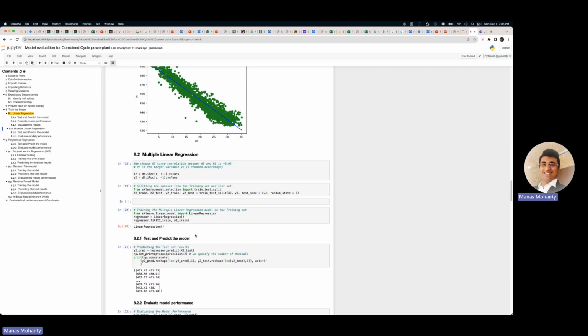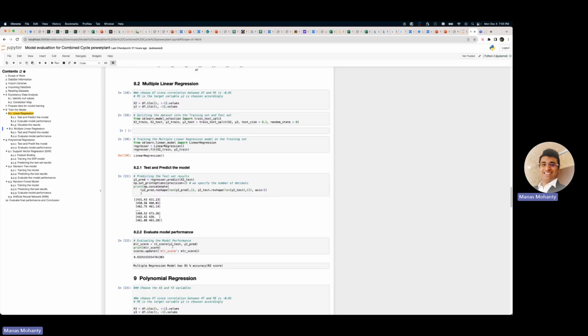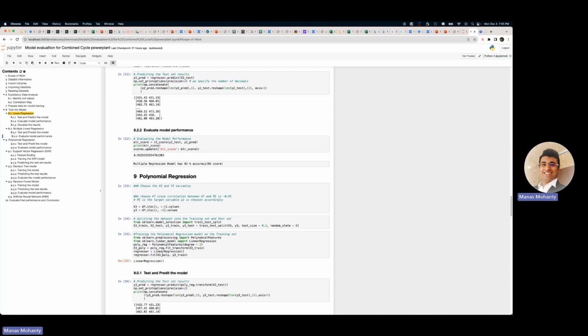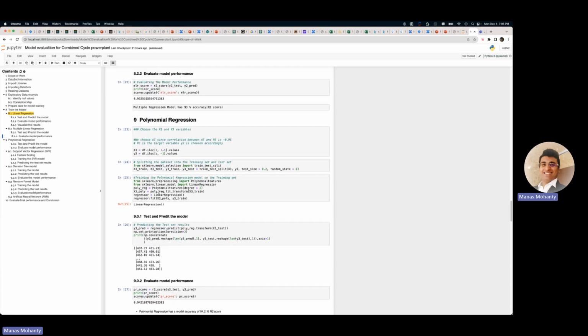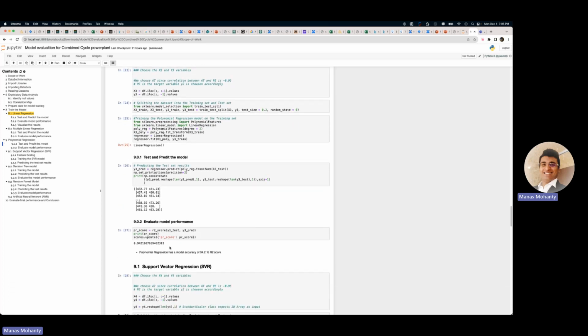For multiple regression, you have train and test values, a similar process with an 80-20 split, evaluating the trained model performance. The model performance comes to 93% R2 score. Then I go to polynomial regression, with a similar process, evaluating the score. Performance comes to around 94%.